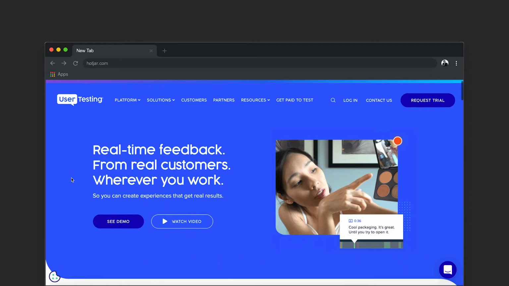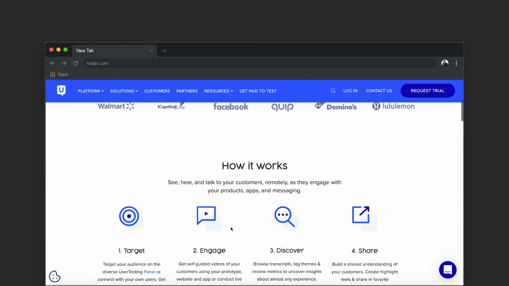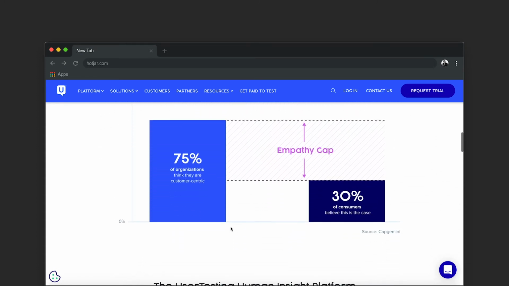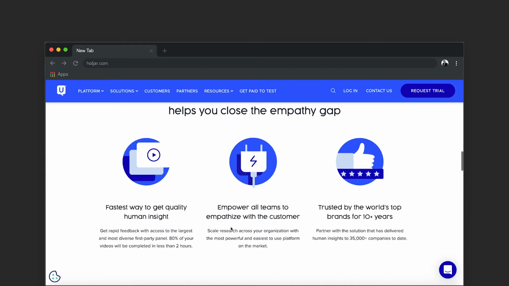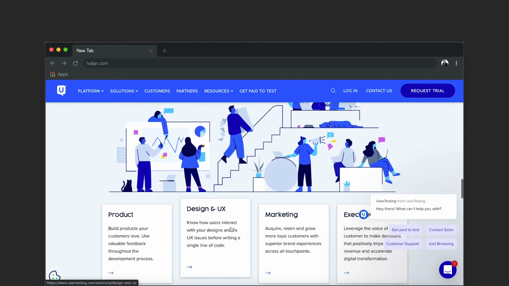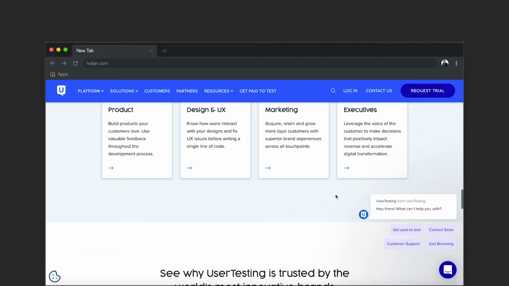There are tools like UserTesting that could offer those insights to give you a better understanding of what's happening. Once you identify the right tool for the right product, then you have a really good basis of understanding how to report on that and what success looks like for that particular product.